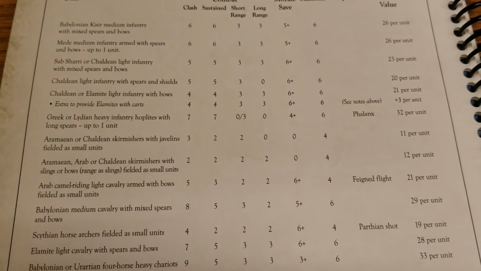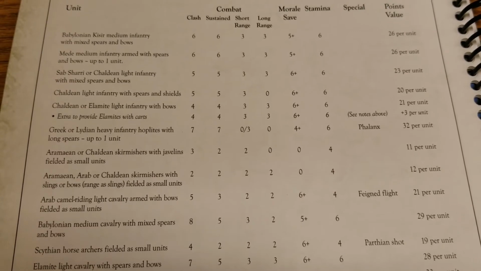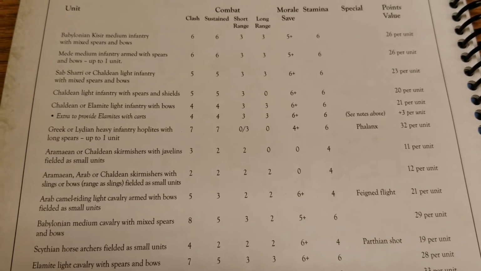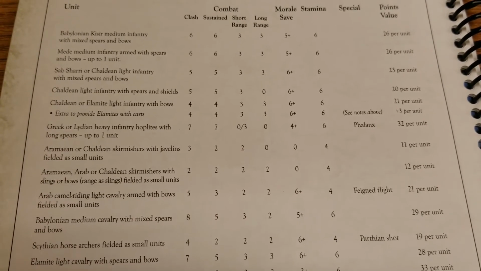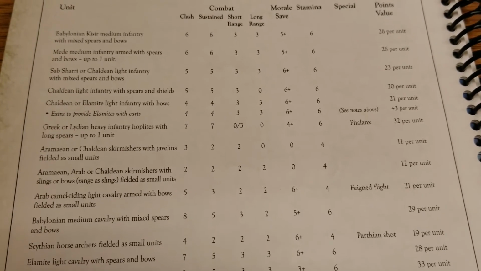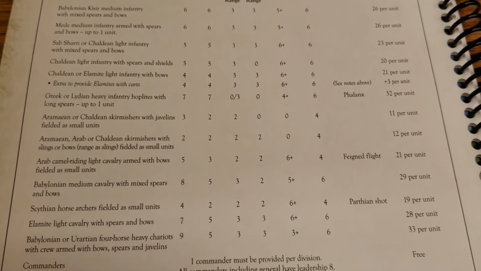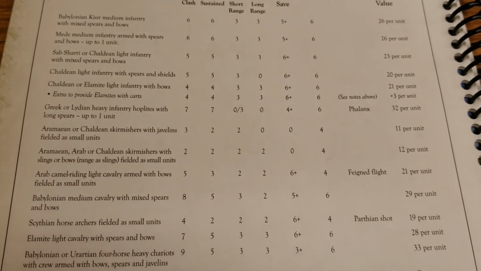Chaldean or Elamite light infantry with bows. So here we're foregoing the combat ability just to go back to the ranged ability. So your clash and sustain drop off quite significantly there, but you get your long range ability back for 21 points a unit. And as we saw up above in the description there, your infantry with bows here can ride in little pseudo chariot carts, basically, and can be hauled around in those. So this just gives you more mobility, but adds some cost to the unit. So cool to see. Definitely would require some testing to see if they're necessarily all that effective.